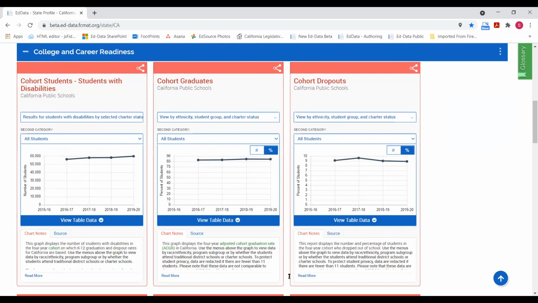But by the time we get to the end of 4 years, we look at this cohort composition and the outcomes for all those students in order to calculate a cohort graduation rate. So basically, it's students who all started ninth grade at the same time and had the same period of time, 4 years, to complete high school.